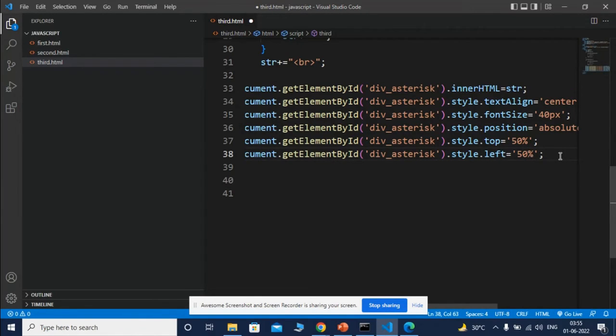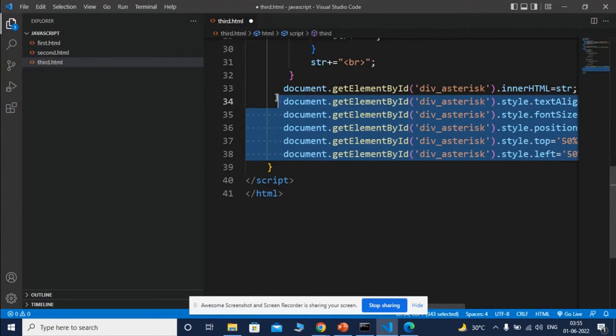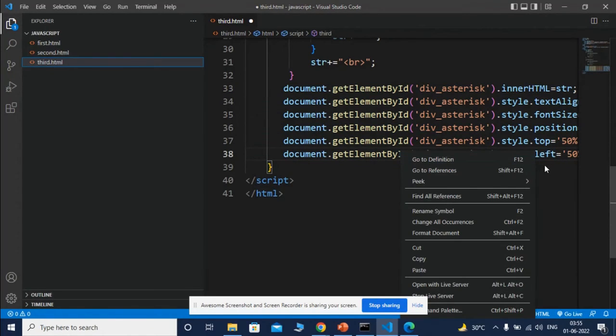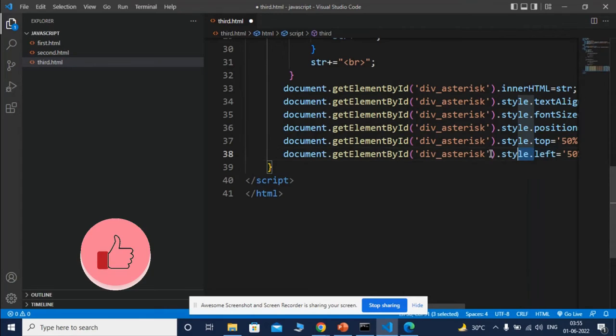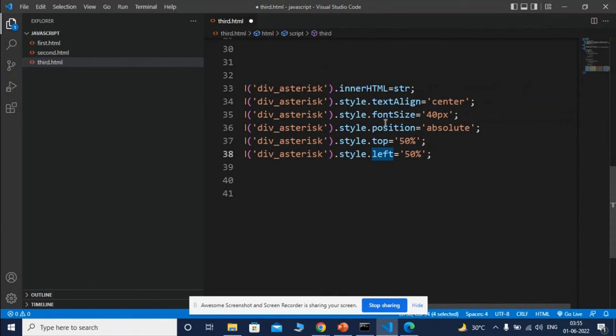Now, if you look at the code, you will find this is very similar to CSS. At first, you need to write this portion as usual. Then you need to write the CSS property, left, top, position. In case of more than 2 words, you have to use camel case.